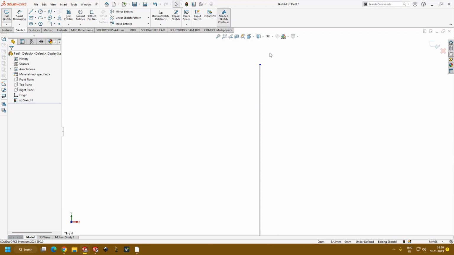If you observe on your screen, the end point is in blue, the starting point is in black. Black denotes that it is constrained properly, that is, fully constrained, and blue denotes that it is not fully constrained. That is the reason it will show this underdefined. The problem with underdefined is, when you are making an electrode or anything, you will iterate it.